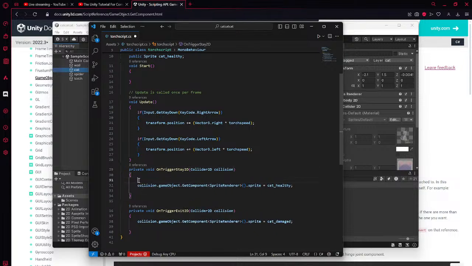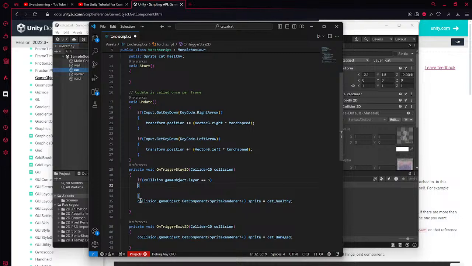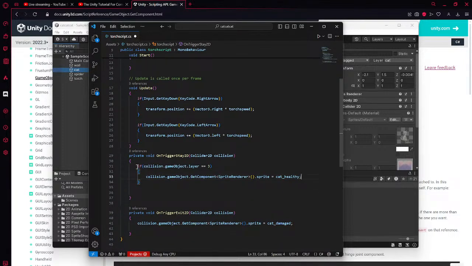Before you change the sprite, if the collision dot gameObject dot layer is 3, which is cat in our case, then we would do this. I'm pretty sure there are other ways to do it more efficiently as well, but I haven't researched it fully. So this is how it should look. You can do the same further in trigger exit as well.